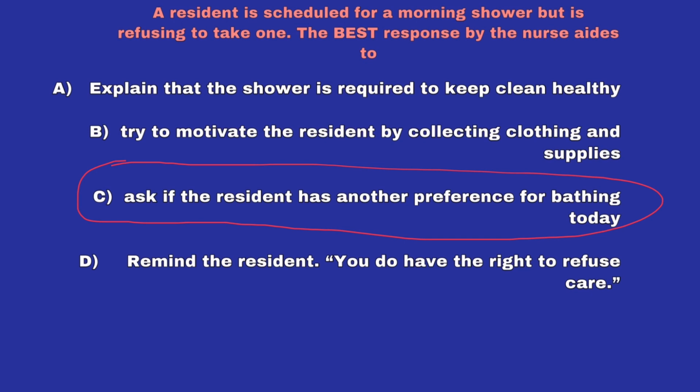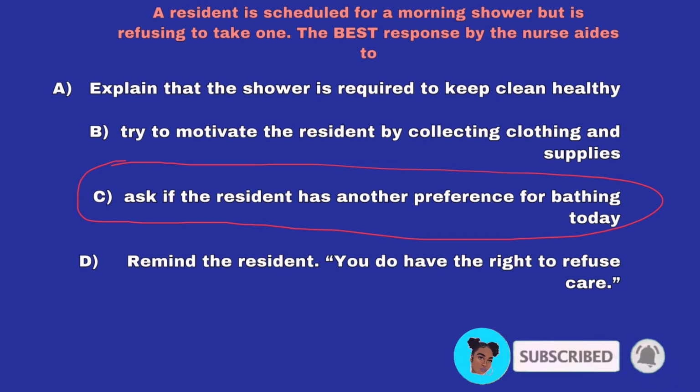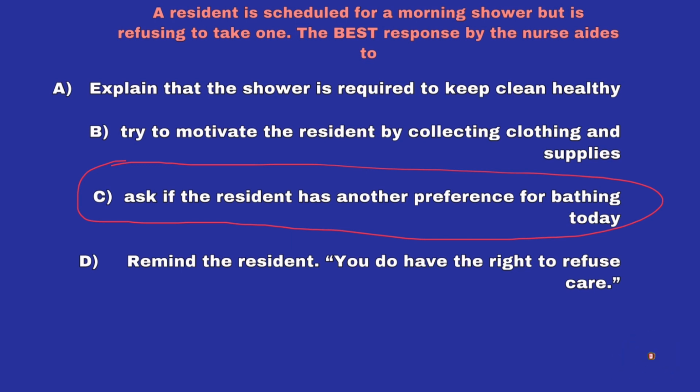So, for example, like the question asks, in the morning, they may be difficult. It's very difficult if you are on the morning shift as a CNA. Some elderly residents, due to increased pain and stiffness in the joints, may not want a shower. They will refuse to participate in the activity. So you as the CNA should try approaching them later during the day, when they're already up, ready, and more mobile, and then offer them the shower again. So you can ask for a different time. You can ask, okay, you don't want a shower? Cool. Would you like a bed bath?